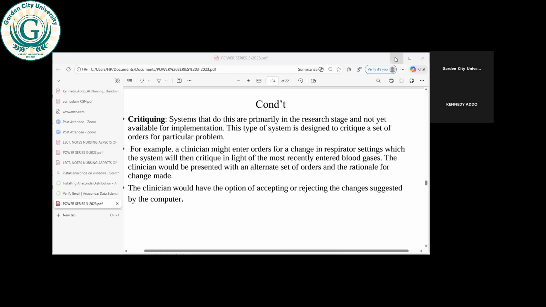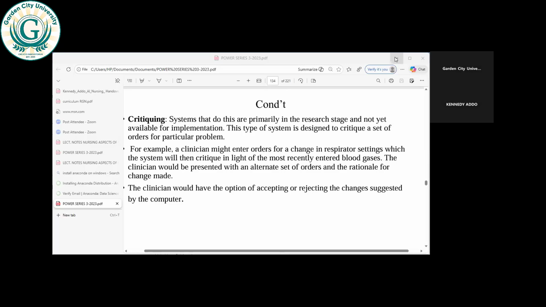So in a similar fashion, that is how we should view the critiquing system. Then the alerting or reminding system is just to prompt you, just signal you, without necessarily giving you rules or being judgmental. Are you getting it? So that is the difference between the two.